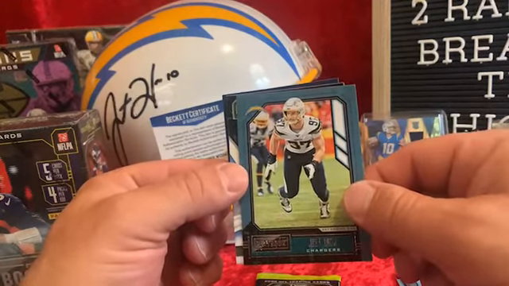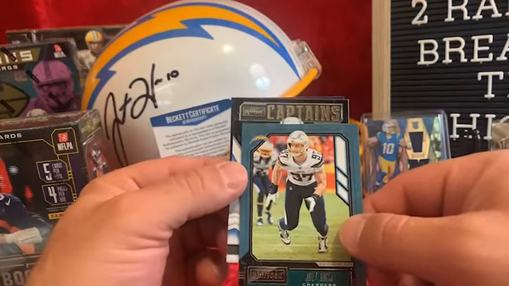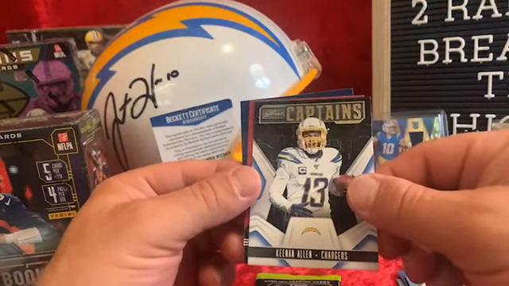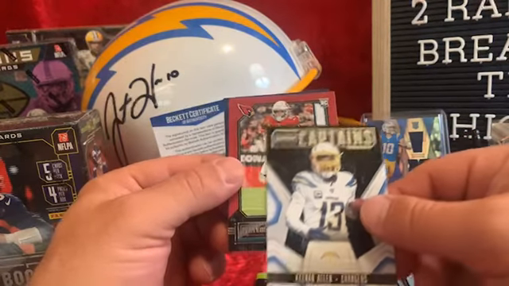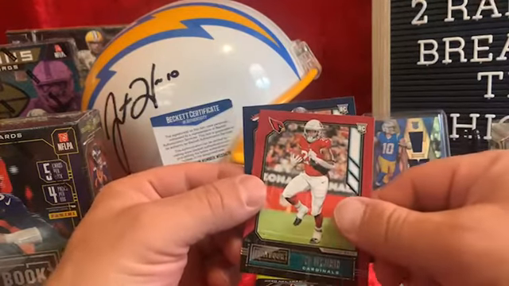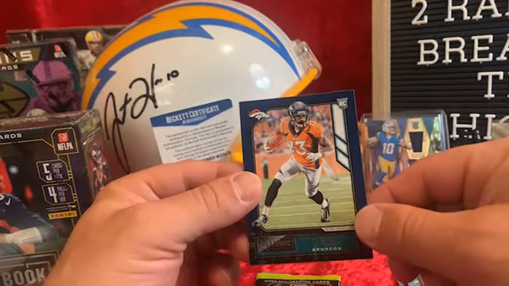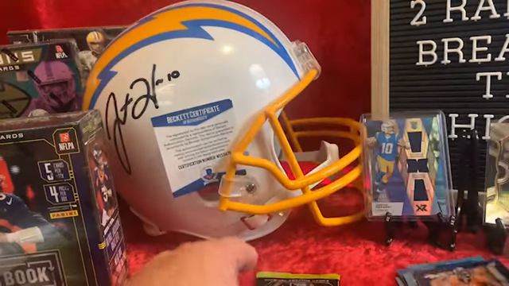That's going out to Packers owner tonight, Hector. After that, Bosa. Part of the Bosa boys. That's going to DJ. After that, we have an insert. Captains. Charger, former Cal Bear, Keenan Allen. Going to DJ. We got a rookie, red rookie, Eno Benjamin, Cardinals. That's going to Hector. And we got the last rookie, KJ Hamler, number 13 from the Broncos. KJ tonight's owned by Flint.